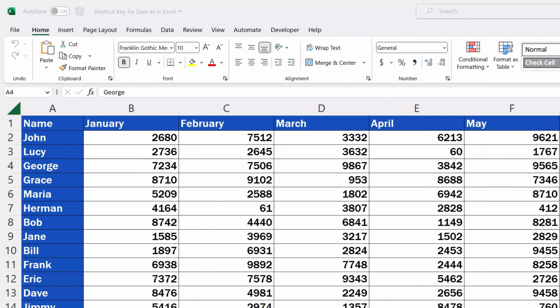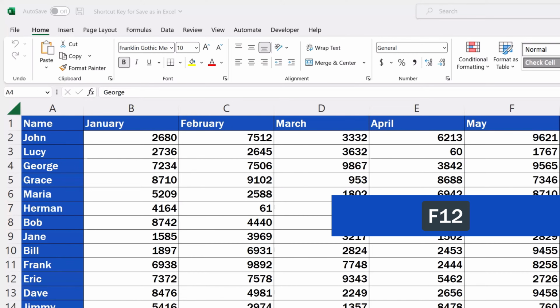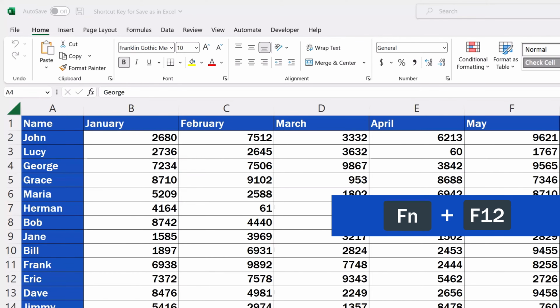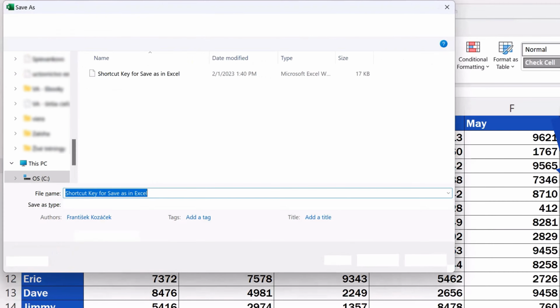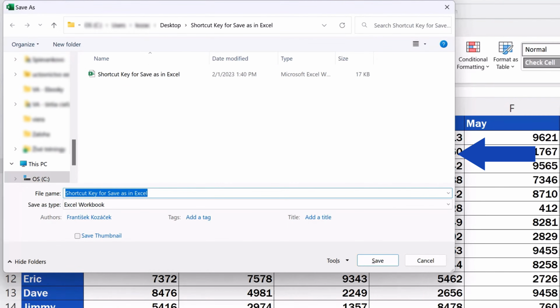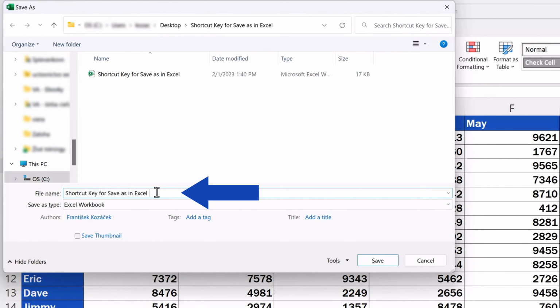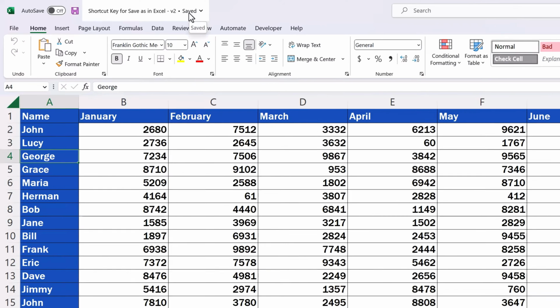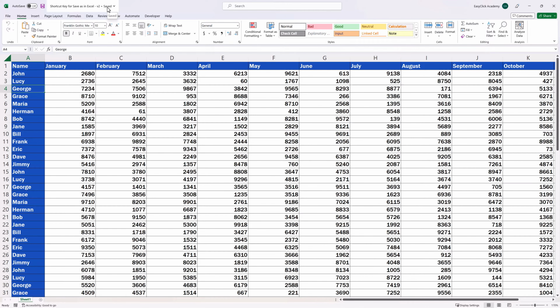If you'd like to use the option Save As in a quick and convenient way, you can go for the handy hotkey F12. But you need to watch out here. If there's a separate function key on your keyboard, you'll need to press this key before you press F12. Right away, you'll see this window where you can browse to select the location for the new Excel file and define its name.